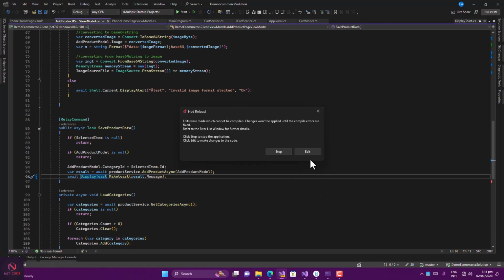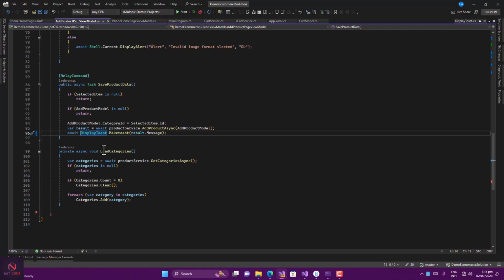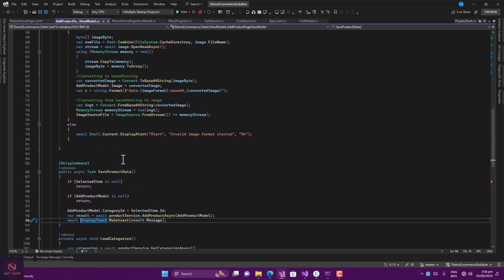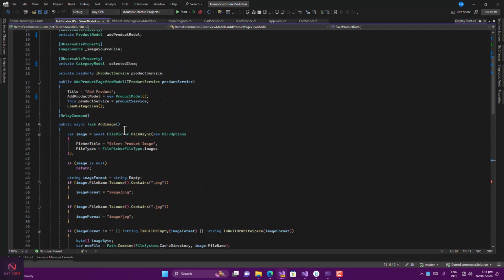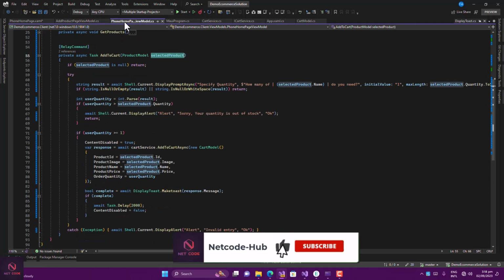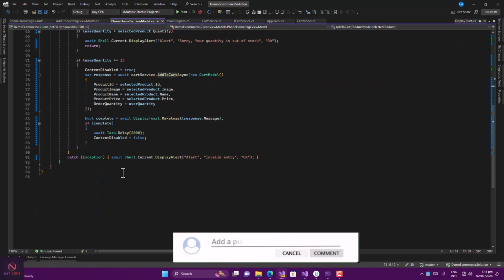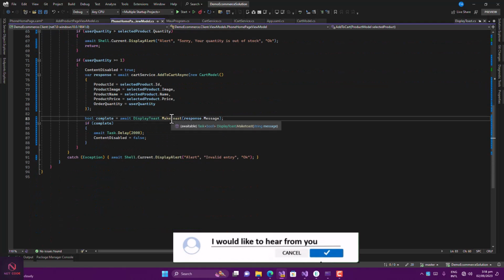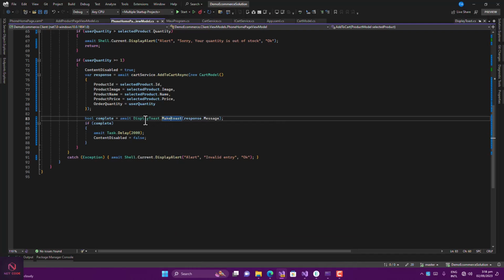Okay, now let's see, that's going to be the add product page. Let's go to add product; this is save data. Let's see add item to cart as well. Let's check that. So let's go to the phone home page view model, and I'll add item to cart. You want to make a toast. So that toast, you can see we are even using it over here, DisplayToast.MakeToast. Okay, and now you can see that it has an await, because it's going to wait for this to finish, and I return true, and this can now continue on with it.